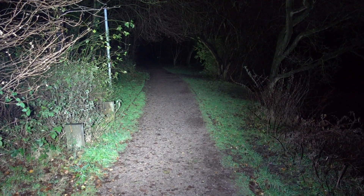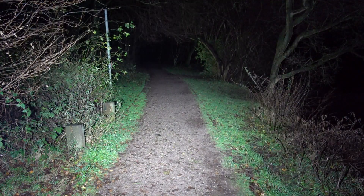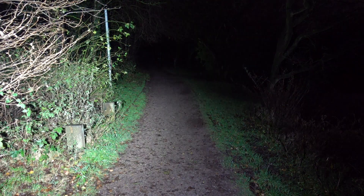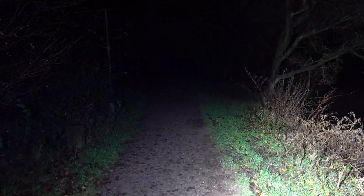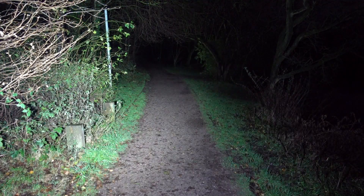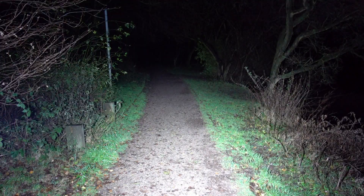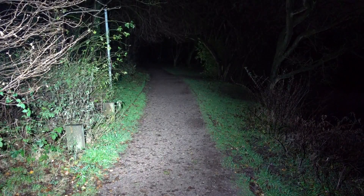Concerning using it in the rain: I was going to conclude that if turbo was only going to run for a couple of minutes, just don't use it on turbo in the rain. But Olight have made a bit of a rod for their own back now, because I'm using it and it is holding turbo - it's still not cut down. Now I'm really interested as to whether we can disable that proximity sensor. I resigned myself to having a 500 lumen light for any great time, but that is not the case and it's still going strong.